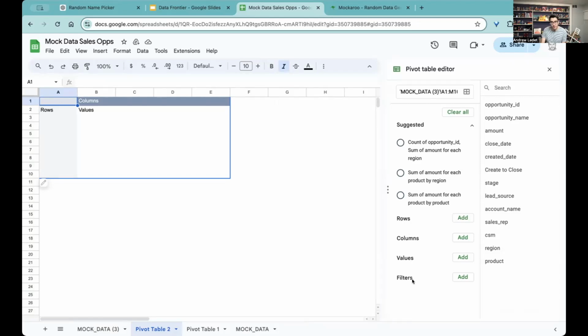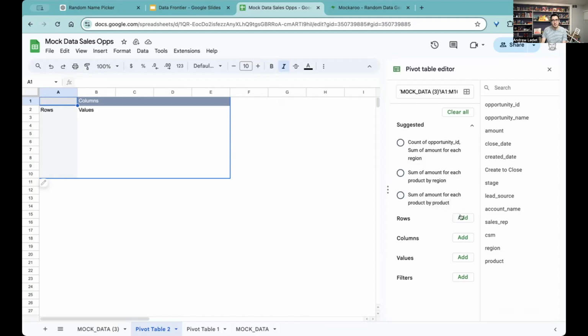We're probably going to use all of those to calculate this win-loss. For rows and columns, it's somewhat interchangeable and somewhat design style of what you prefer. If you have a lot of information as a column or as a row, then that might be guiding you on how you construct this. We also see in Google Sheets, they offer you a couple different options to start, which we can explore later.